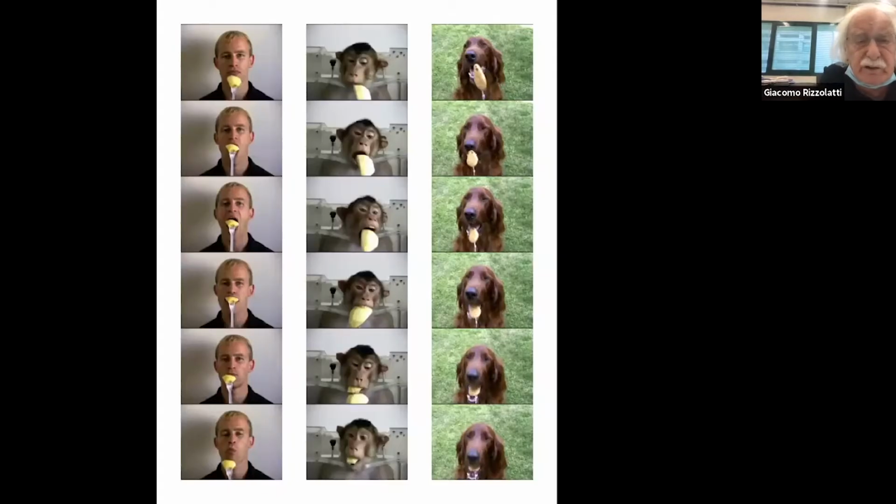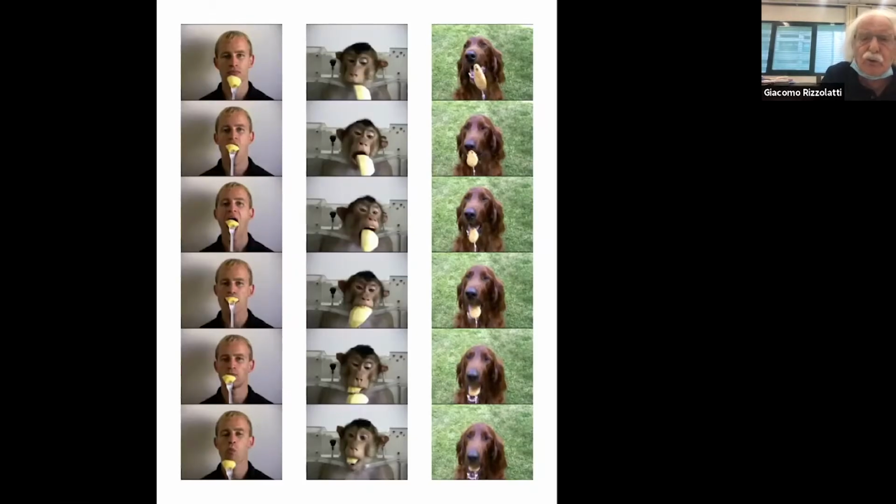The first movie is a boy biting and a dog biting. That is the first part of the experiment. In the second part of the experiment, we show something which is species specific. The boy will observe somebody lip reading, there is no sound, or will observe a monkey doing what is called lip smacking in ethology.